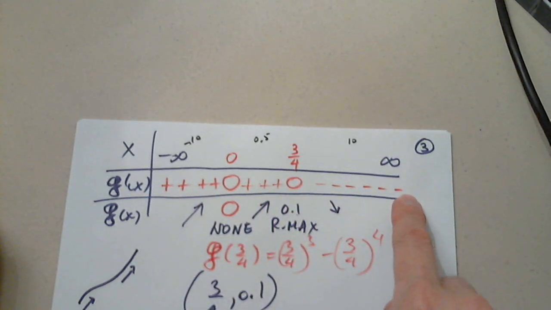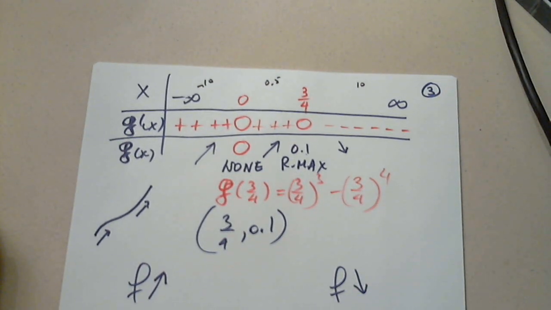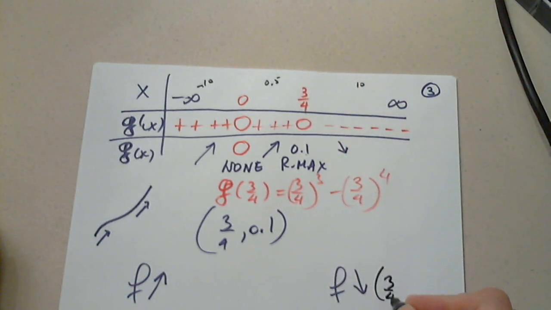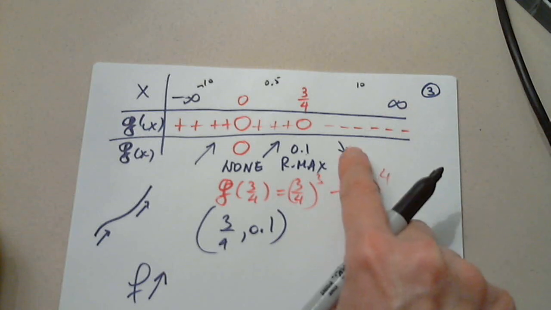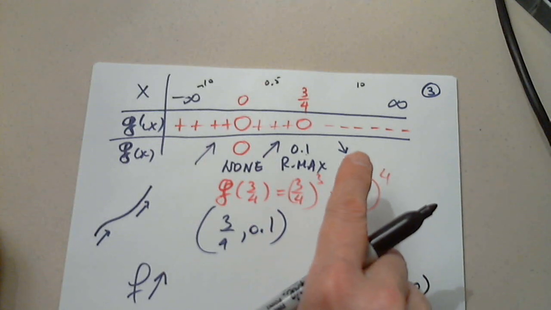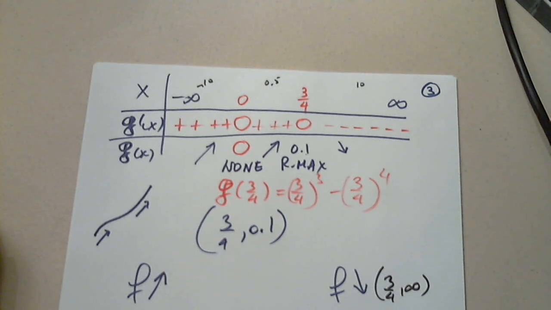Sign of the derivative. Tell me when this function is increasing and when it is decreasing. When it's -10, it's increasing. When it's 0.5, it's increasing. Right. In other words, from 3/4 to infinity, the function is decreasing. And the function is increasing everywhere else. However, because there is a value here, I have to write it as -infinity to 0 union 0 to 3/4.